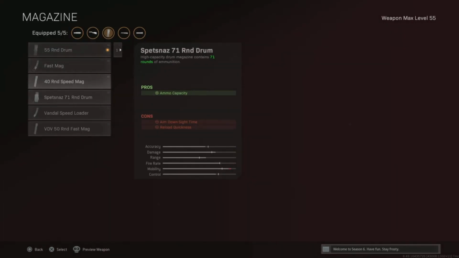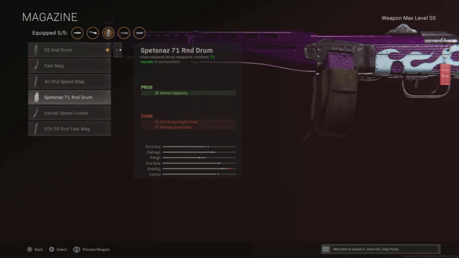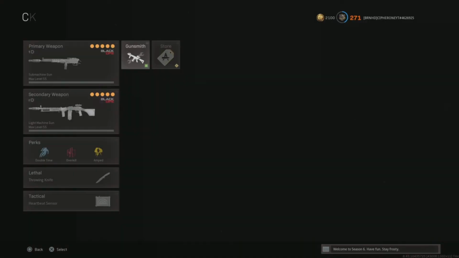Now, personally, I like to run the 55-round drum mag because you can take out three people, throw a knife at all of them, reload, and take out the last guy. You can run the 71-round drum mag, but I think it just slows down your mobility and aim down sight time too much. That's my opinion because it has a weird sway to it already. I don't think you should run the 71-round drum mag. Same copy and paste setup, like I said.